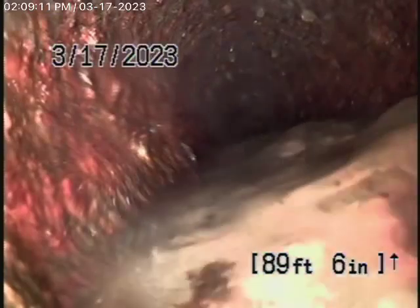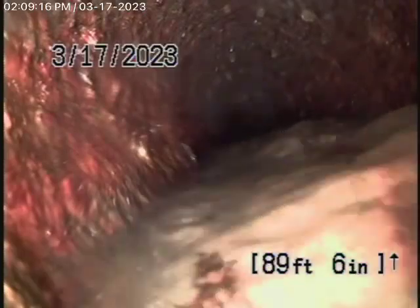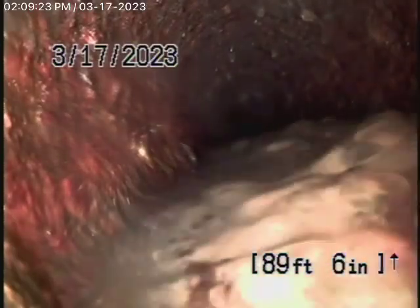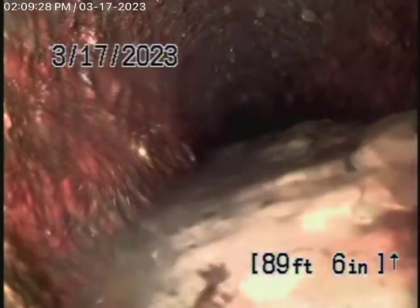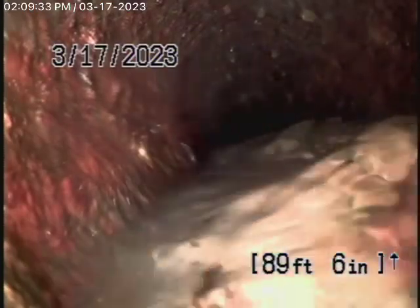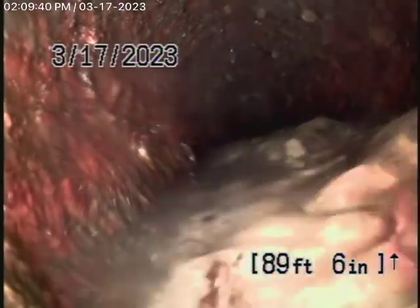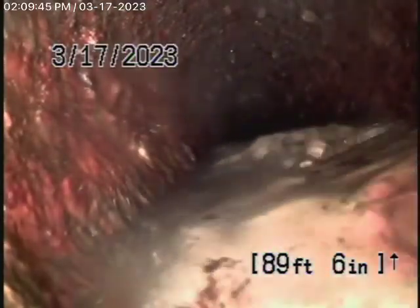We're running the camera from the two-inch roof vent on the side of the house. The pipe is definitely getting old — rusty cast iron. Obviously it would be much better to replace the pipe, but you could possibly descale it. I would also put an end-of-line cleanout on the bathroom over here and try to run a cable with a blade. Most important is to have the general inspector look at the pipe when he crawls under the house, because we're looking at the inside of the pipe — we don't see the outside.